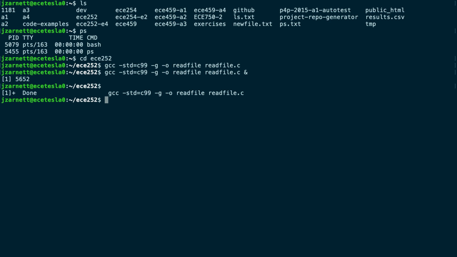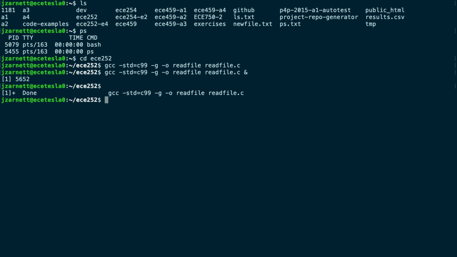One of the things about doing it in the background like this is that things that are written to the console still appear on the console where this task was created. So if there are any outputs, you will see them, and it will kind of mess up what you see on the terminal in front of you. So maybe you don't want that. Maybe you don't want that at all.